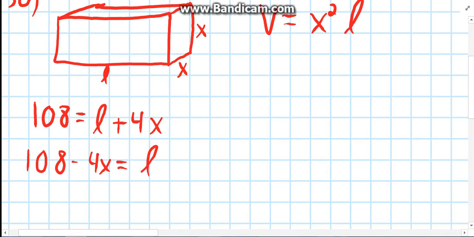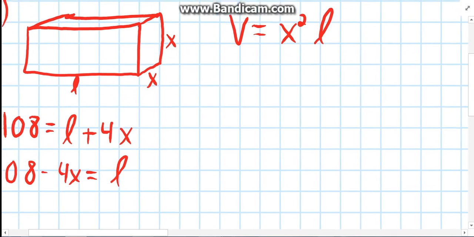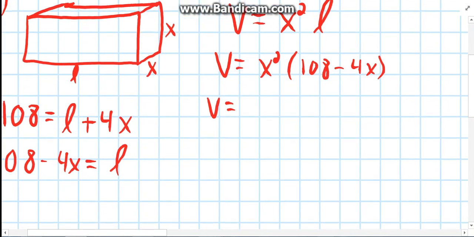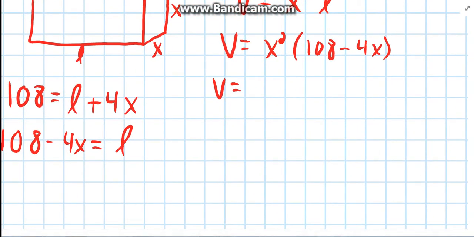So we're going to do the same thing we do for all of these. We solve that equation and drop it into the volume equation over here. That reduces our independent variable count down to 1, which allows us to derive it. So the calculus behind this one's not really that complicated. The setup might have been a little weird if you didn't know what girth was, but it's just 4x. It's the distance around. If this was a cylinder, it would have been the circumference of the cylinder. I think that's the next one they ask.